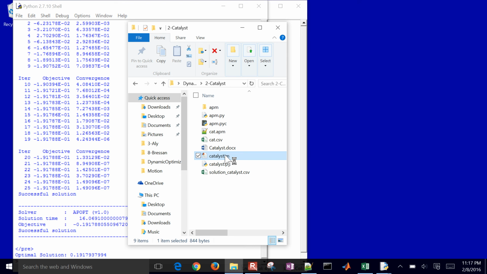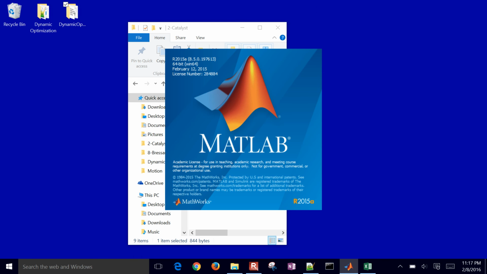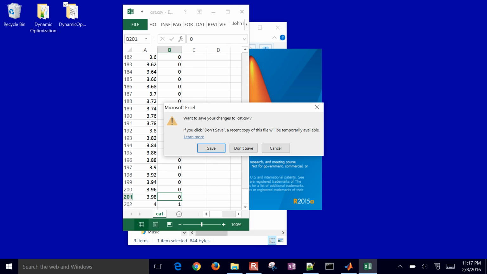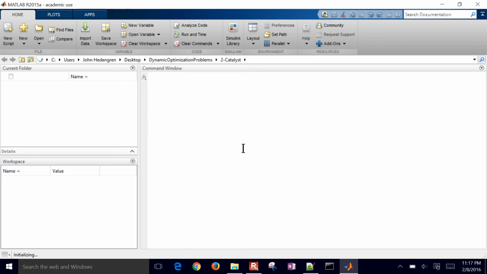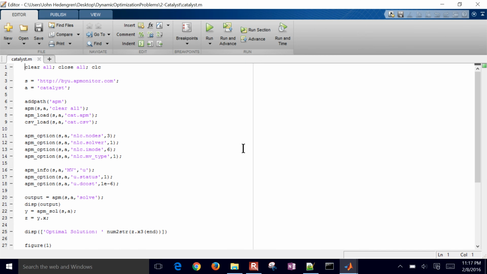Okay, so this is going to open up MATLAB. I'll go ahead and close Python as this is opening. Okay, I'll go ahead and close that. And then I'll also show you the web address where you can go ahead and download these files, if you'd like to run it or modify it as well. Okay, so MATLAB is going to open and there is my MATLAB script. I'll go ahead and run it or hit F5, either the green button or F5.